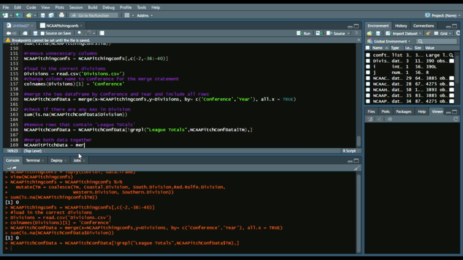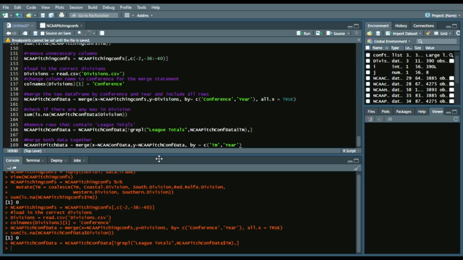Again, do another merge, just like above, NCAA conf data, and then y equals NCAA pitch conf data by, we'll do a combine element, team, year, and looks like I hit a weird key, but that's alright.